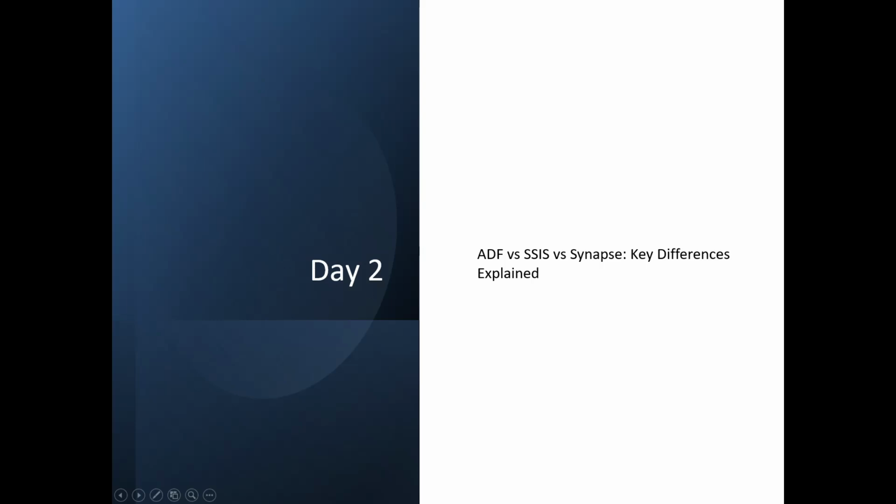So to sum it up, ADF is your one-stop shop for moving or transforming data at scale in the cloud. And when we say in the cloud, you have GCP, which is Google Cloud, and then you have Azure or Oracle. But this is what ADF is like. ADF is for Azure. So that's going to be what we're going to be discussing on this day one.